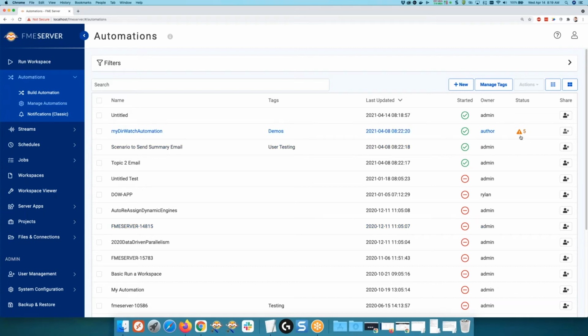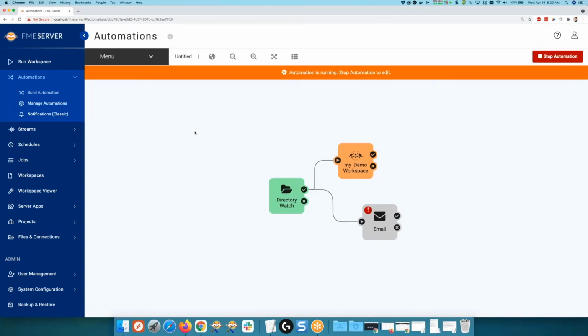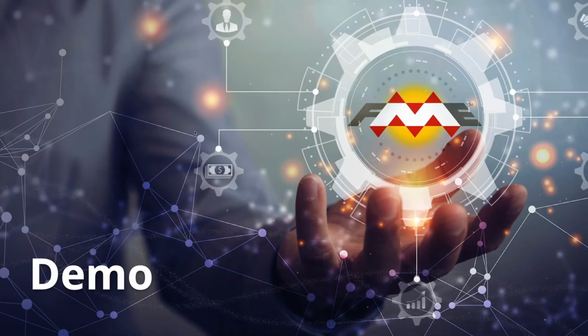And for the automations I have running, we'll see if there are any warnings or errors in the log file. So if you're an administrator, you can come to this view for a quick overview of what's going on. Or you can also view it as a grid, so that if you know visually what you expect in that automation, you can say, okay, where's that automation I had? Yeah, that's the one that looks like this. And then we can go into it and continue editing from there. So that's all I wanted to show you, just a quick little preview of FME Server Automations, a little overview if you aren't familiar with them.